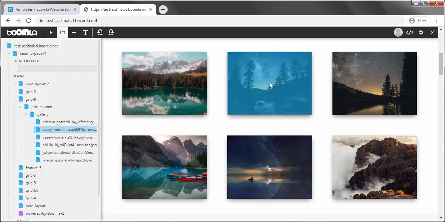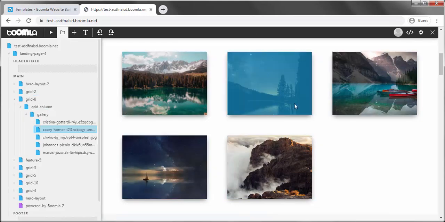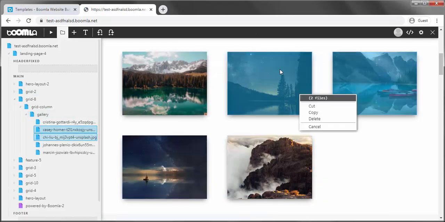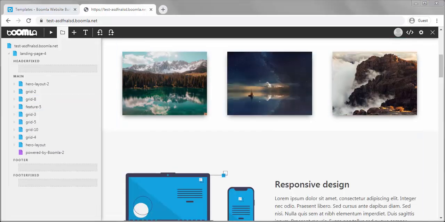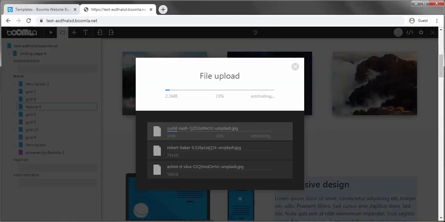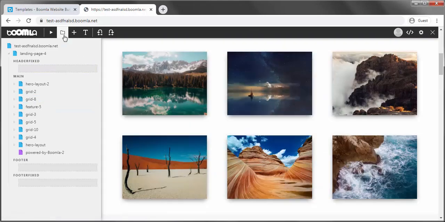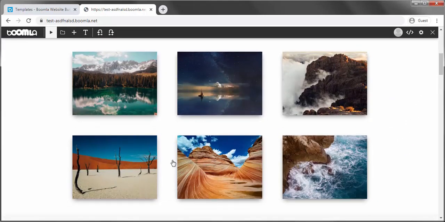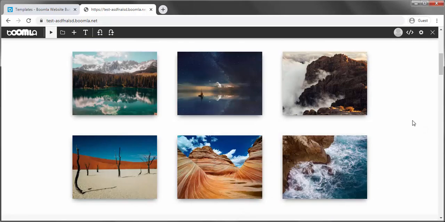Okay, if you don't like an image, just right click and delete it. You can also control click to select multiple elements, delete more, and say if you want to upload some new images, just drag them from your desktop over the site, release it, and they will be uploaded. Upon a page reload, the images will be automatically resized for you, and because this is a gallery, you can just click them and view the images like you would expect.